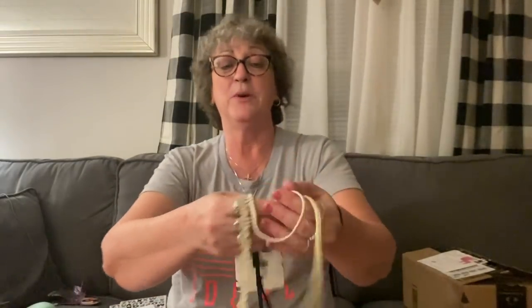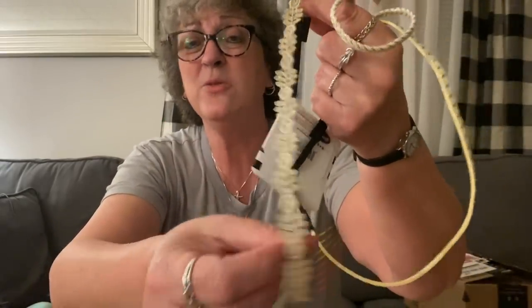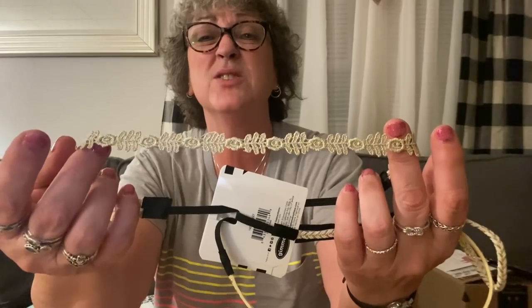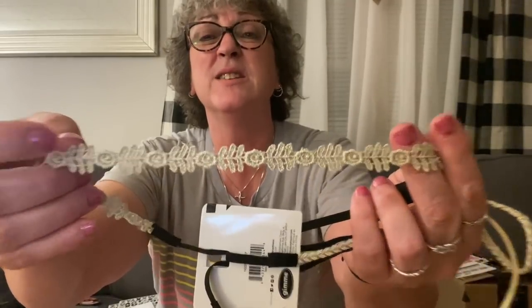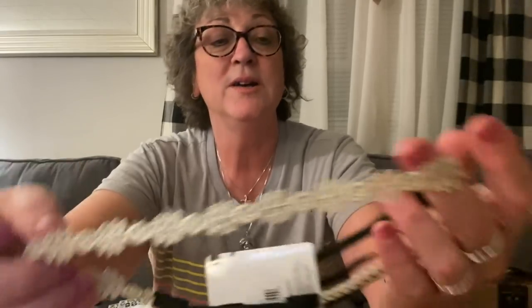And then I found, by the Gimme brand, these fashion head wraps. And I just thought they were so pretty. At least two of them, I think, are pretty anyway. This one I got. Very pretty. I don't know if I'm going to use this as a head wrap, but I saw another hauler use this for crafting purposes. She used it like a border on something. And I said, oh, that's a great idea. I never would have thought of that. And then I saw it and I was like, ooh, very cool.